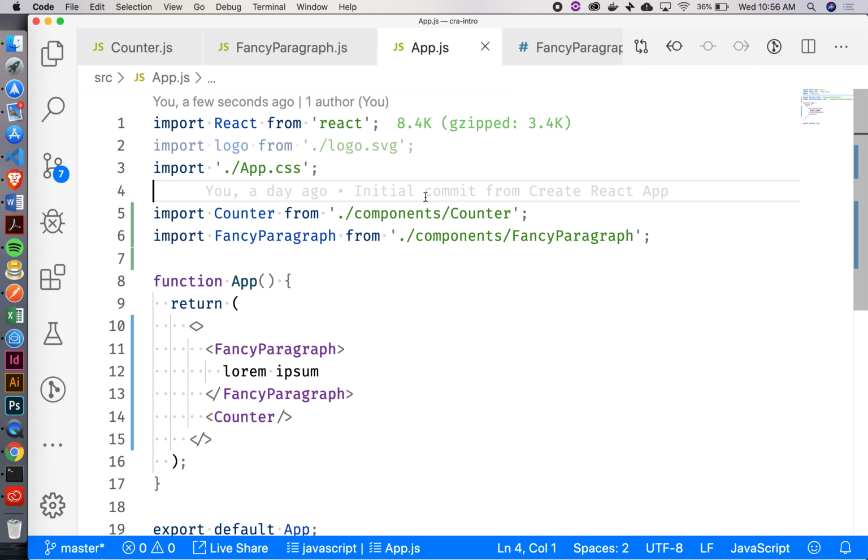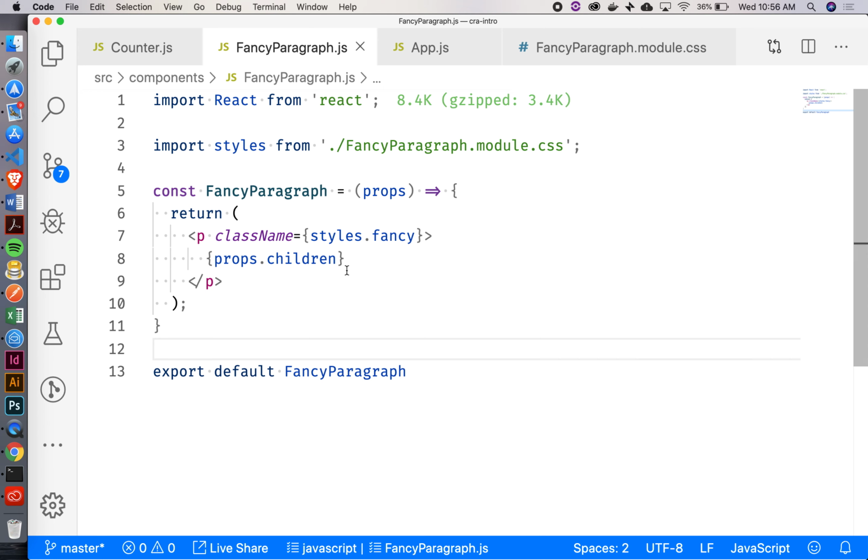Well, what I meant more was which one was it? In your fancy paragraph. Yeah. Right? Let's see here. Yeah, the styles.fancy convention is whatever import you're using, the styles object to make the import, and that fancy is any selector, whether it's class, ID, or whatever it is.